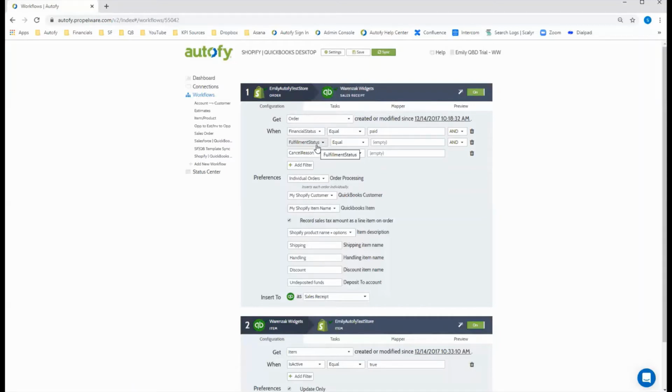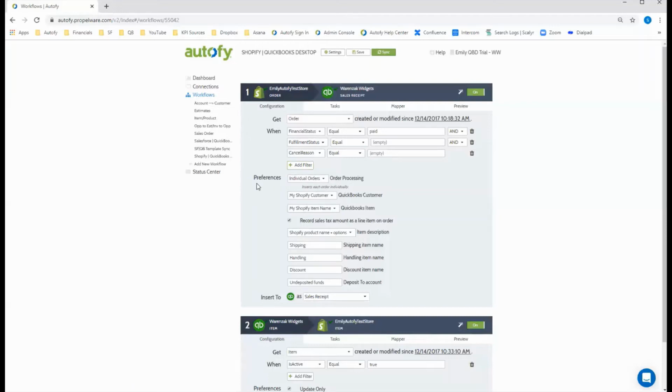We can also select fulfillment status is equal to nothing, meaning it hasn't been fulfilled yet, and cancel reason equals nothing. We don't want to sync over canceled Shopify orders in our template sync. You do have the ability to remove these filters and add additional ones, but that is completely up to you.